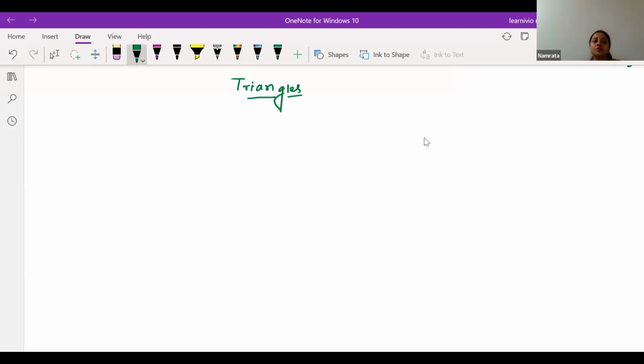Every time it's not possible to just pick up one of the figures and place it on the other figure to check whether both are the same or not. So to avoid those scenarios, we have a certain set of formulas in hand. By using those formulas, we can check whether two triangles are congruent or not. Till now, I have just slightly given the first and the second formula. Let me write it here also.